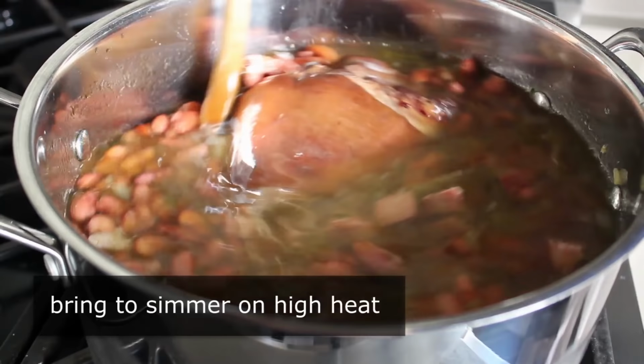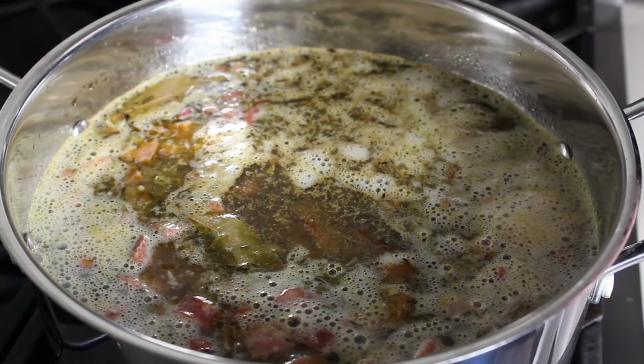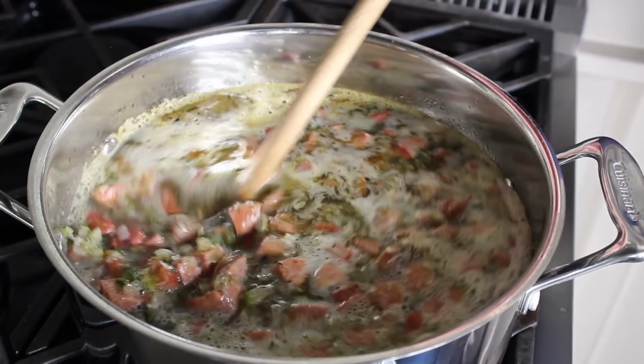And while that's coming up to temperature, you may see some bean foam rise to the top, which is generally not a bad idea to skim off. And in case you're curious, I believe the official culinary term for that would be to deflatulate the top. So go ahead and feel free to skim as you see fit.